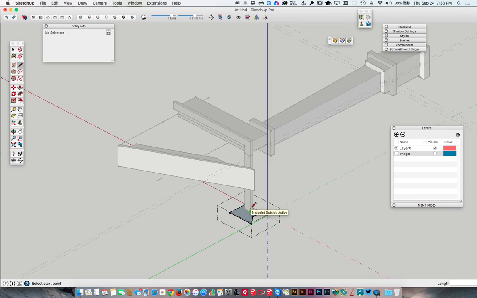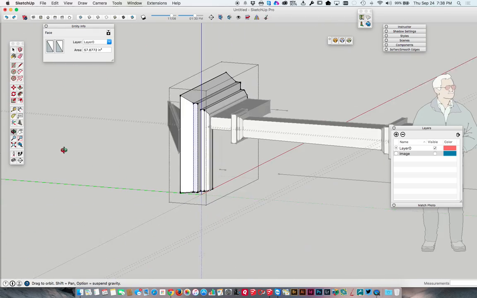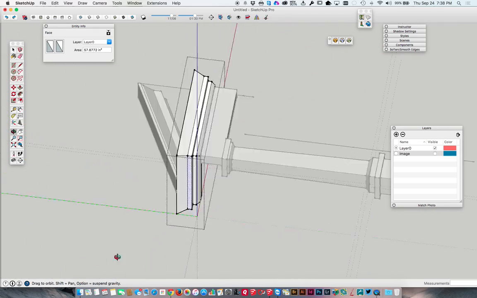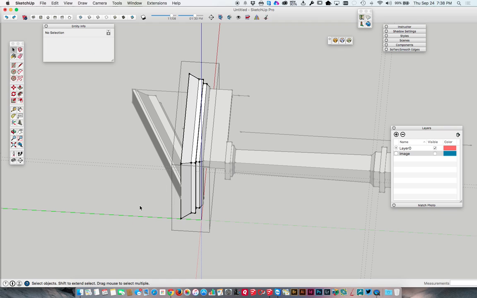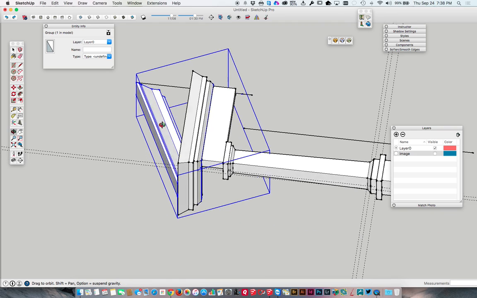I'm going to draw my path again properly in the group. And I want this in a group because if I need to move it around, or eventually if I were to do materials, if I wanted to do a different material here, it'd be nice to have this separate from everything else. So let's go ahead and use the Follow Me tool now, and now we touch the geometry and boom, comes out looking great. Okay, nice. And escape out of that group. Let's bring this group forward where it needs to be.